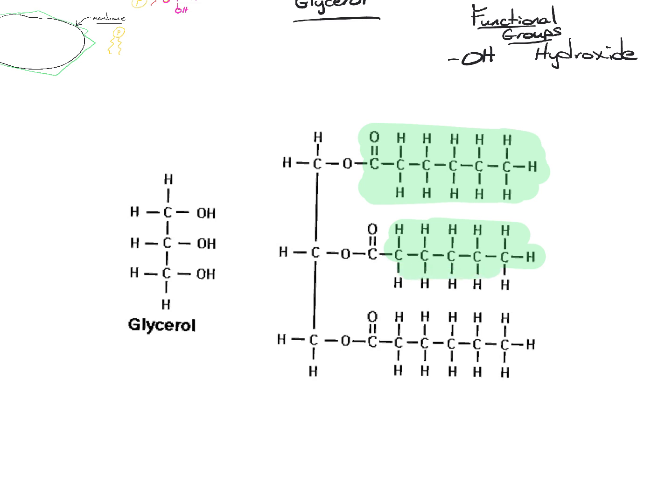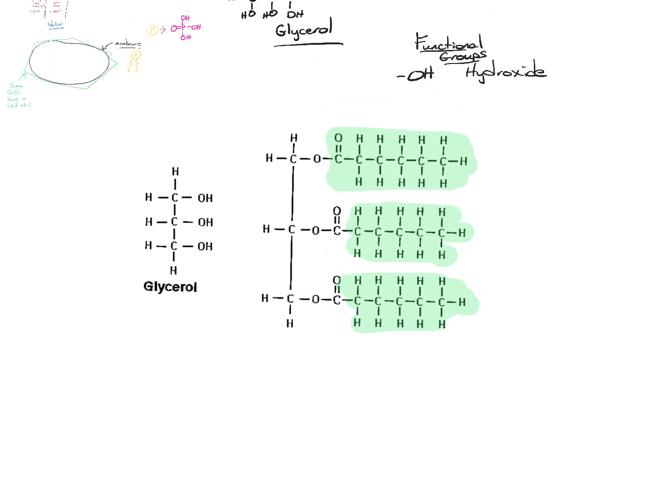You call these fatty acids, and these could be saturated or unsaturated. These are saturated fatty acids. They're small fatty acids. Some of the chains are very long, 20 carbons long. These are obviously short, 1, 2, 3, 4, 5. And the length of the chain tells you the type of fatty acid. And each fatty acid has a different purpose in your body.